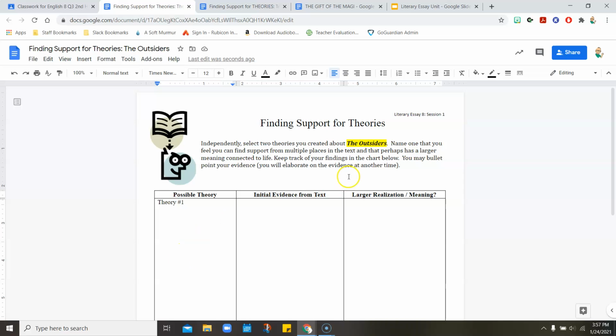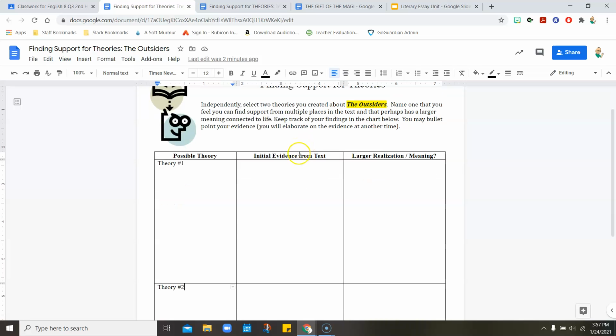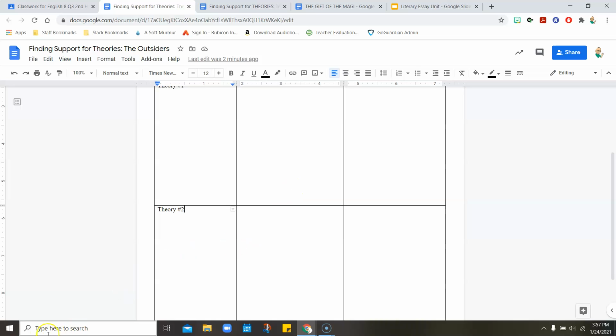When we can. Those of you that are working remotely, if you want help on this part, let me know. And then maybe on Wednesday, I can have one big Zoom for a bunch of people that need help on this part. Those of you in the classroom, we'll work our way through these. So this is where we're heading, guys. This is all that I'm going to be expecting for now, because we're doing NWEA testing this week. We are going to get into a lot more detail on this as we move on throughout the unit. Okay, so good luck, happy reading, and let me know if you have any questions.